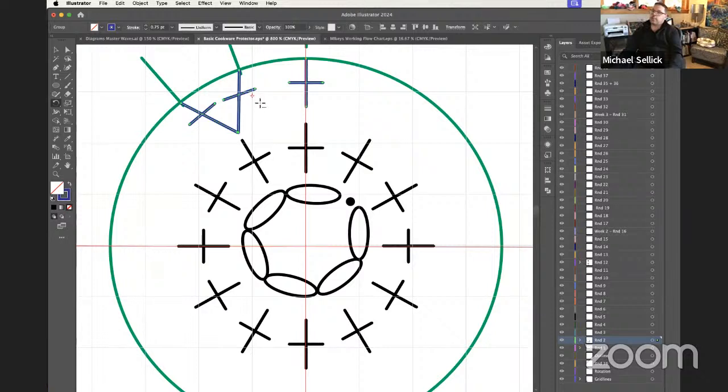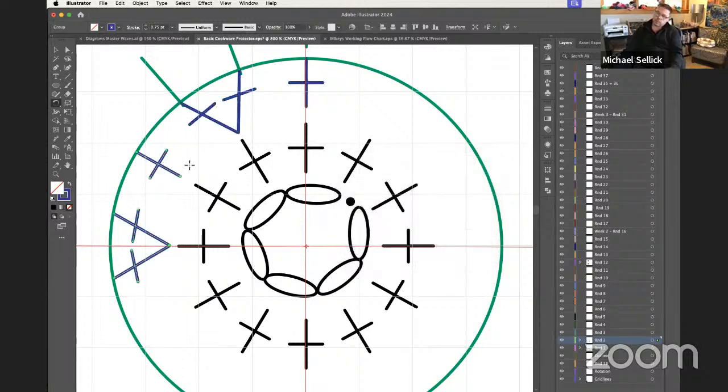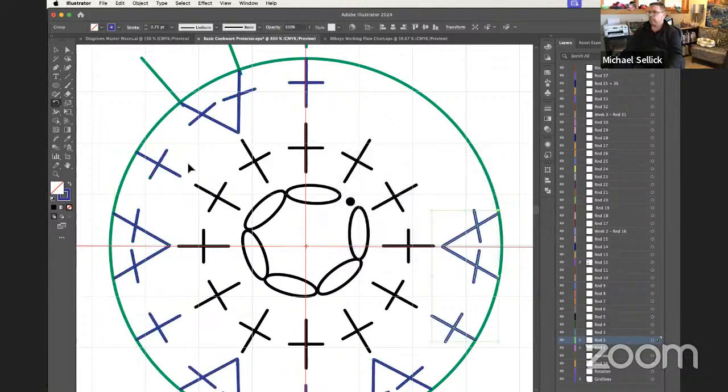So this is a register point right here. This is the exact center of the symbol. And then we're going to copy it, 360 degrees divided by six pieces of the pie. And that should line up. And it does. Okay, that was round number two.